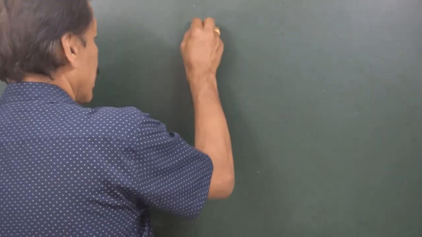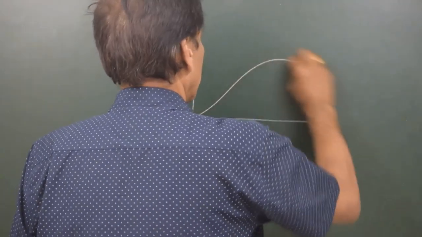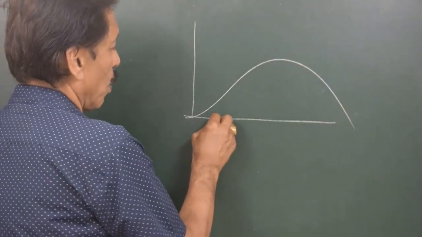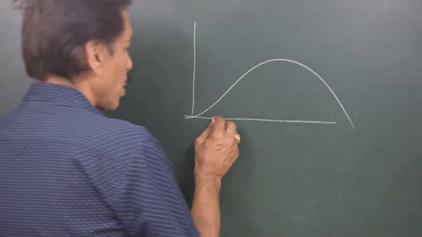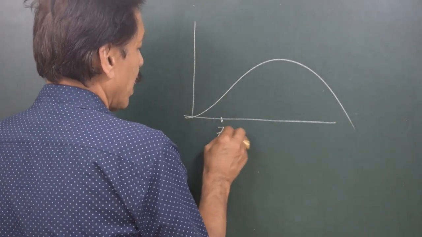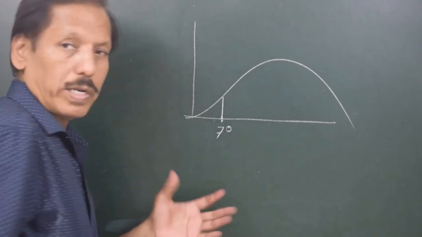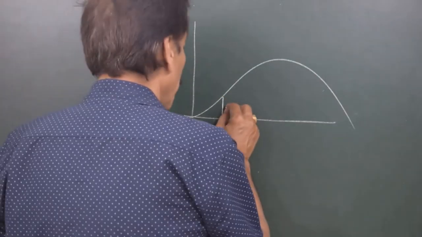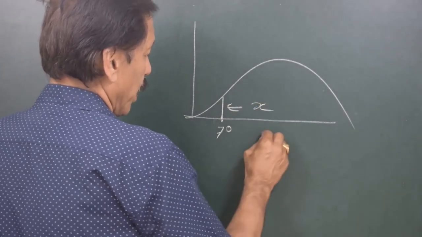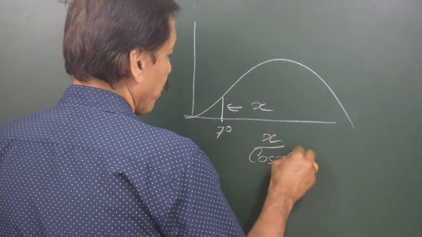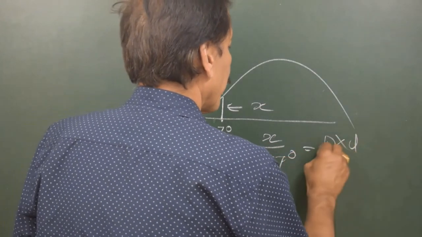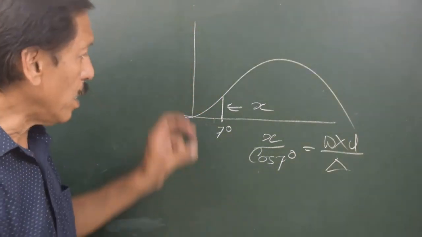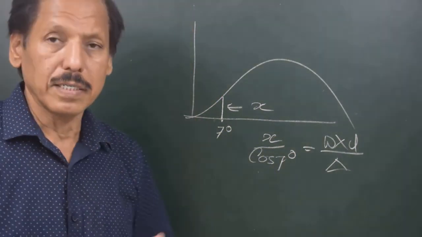Sometimes you might want to know, without going into the hold, if the grain has shifted in one hold, what is the quantity of grain that would have shifted. So for that, let's go to the basic GZ curve. This is the original GZ curve of the ship. Suppose the list that you have got is 7 degrees. At 7 degrees, I will measure the ordinate, that is the righting lever. Now, suppose this righting lever is X, then X divided by cos of 7 degrees should be equal to W into D upon displacement.